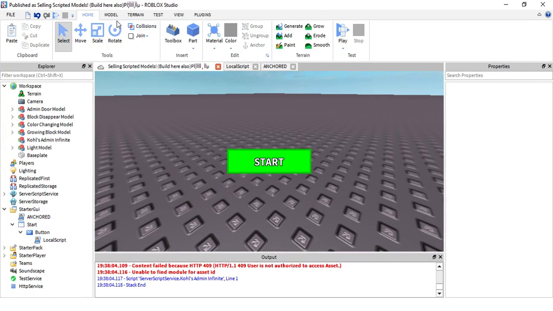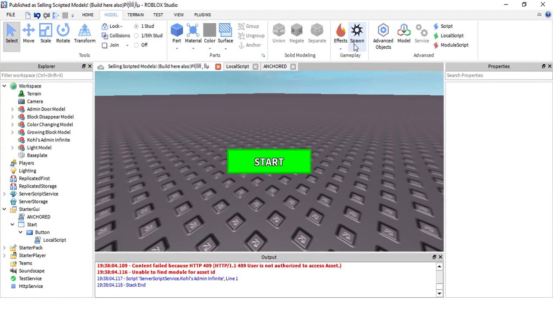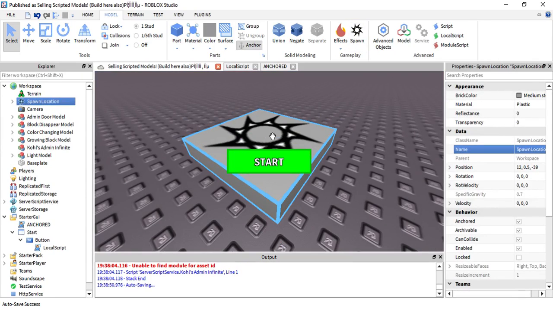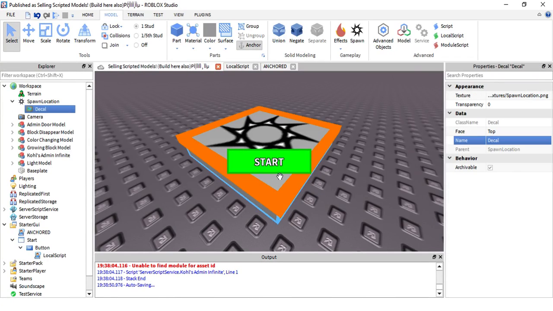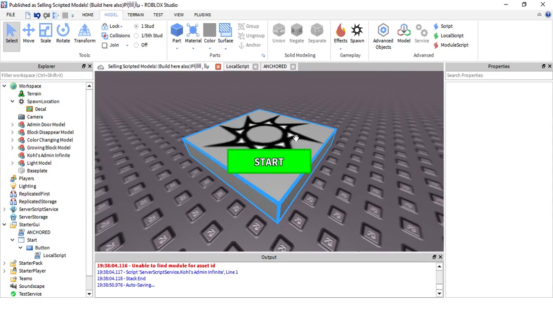Or like inside a spawn, you put a spawn area, so they're gonna spawn right there. But then if they touch it, they will become anchored, but if they press the button, then anchored becomes false. If you understand what I mean.